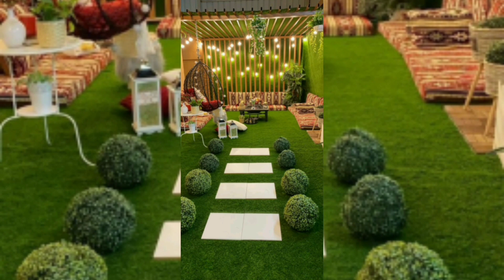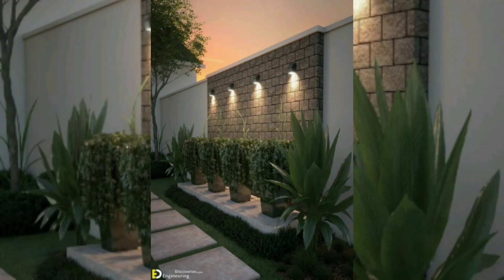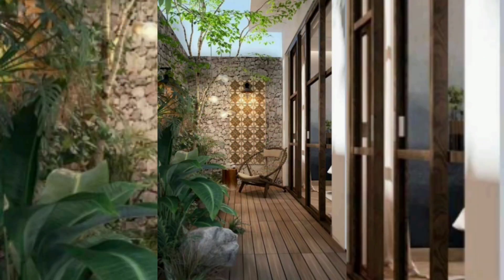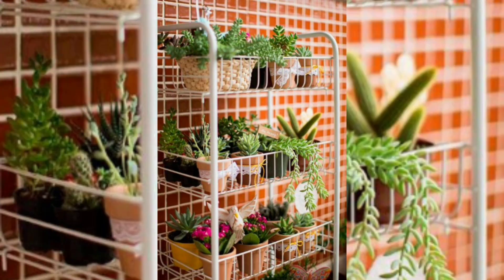Most current apartments have very small floor plans with only a few square meters, making it increasingly difficult to hold gatherings at home and invite relatives and friends all at once. However, the garden apartment allows you to have meetings with more guests without making the space cramped and uncomfortable.